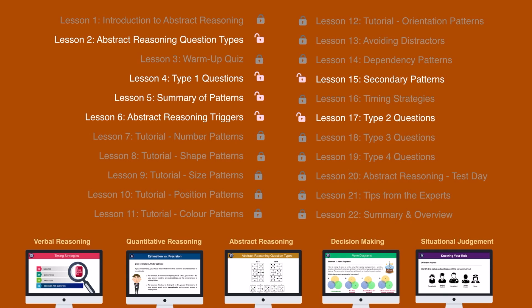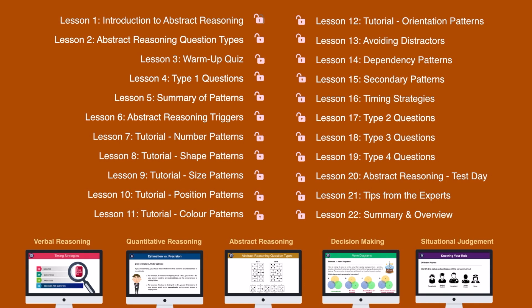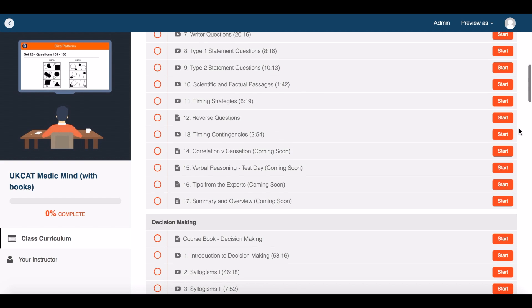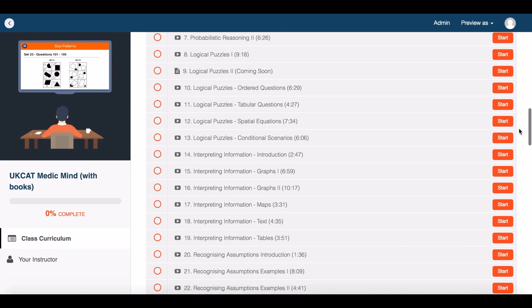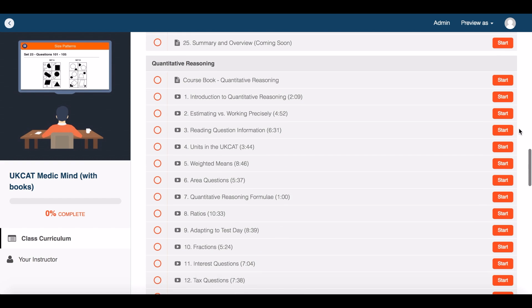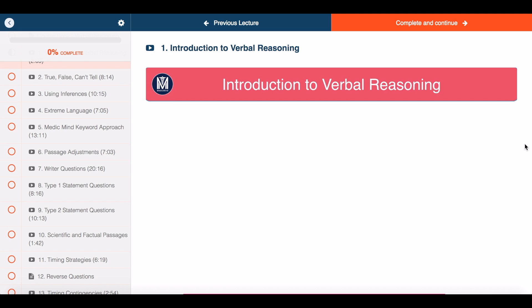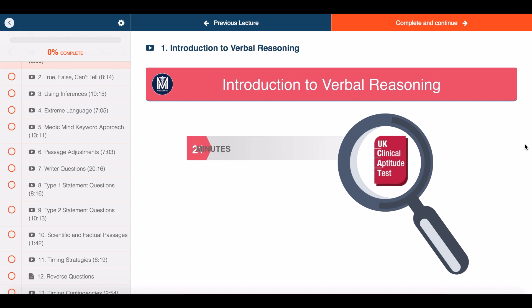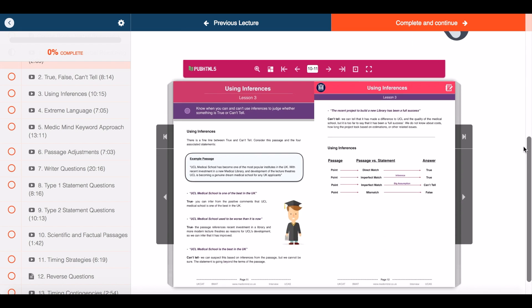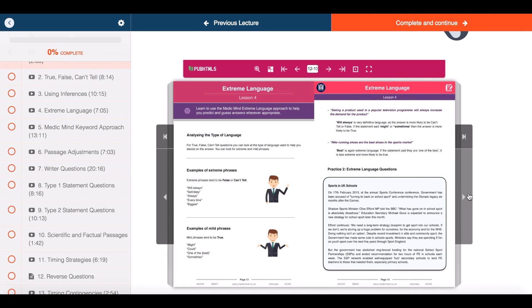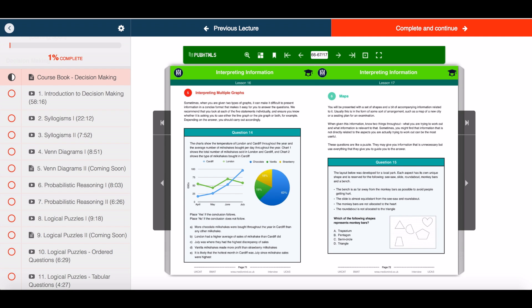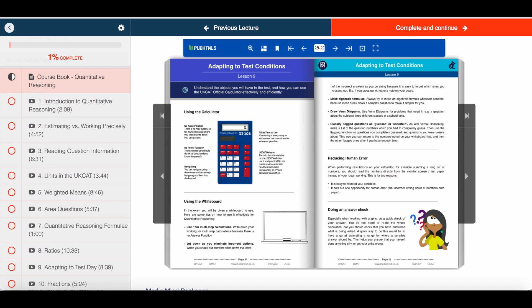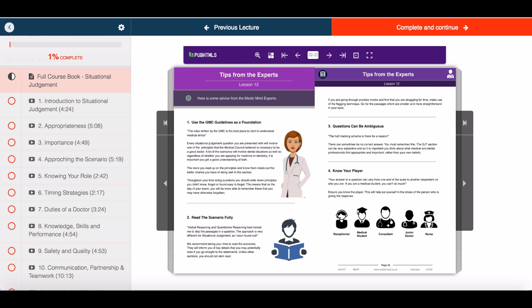Thank you for watching this free Medic Mind tutorial. For £30, you can unlock all 150 tutorials in our online course. The course covers 4 full days of UKCAT teaching, as well as a course to help you with your personal statement and interview. You're free to ask as many questions as you'd like to our teachers. And with each tutorial, you can read along using our 5 UKCAT ebooks covering 500 pages of theory and questions to guide you every step of the way.